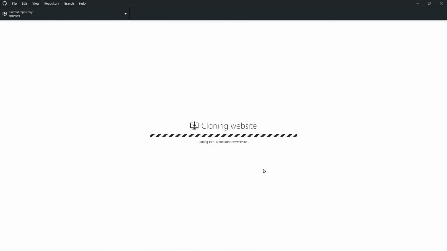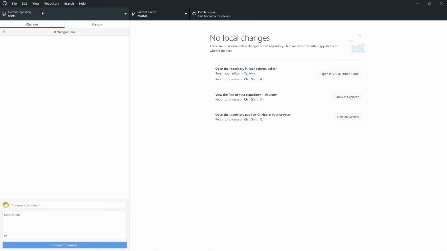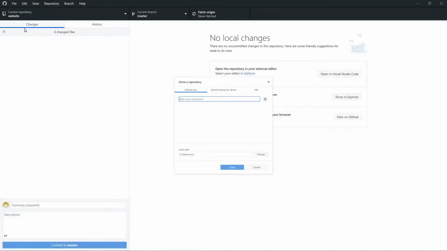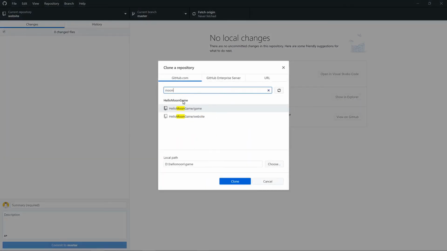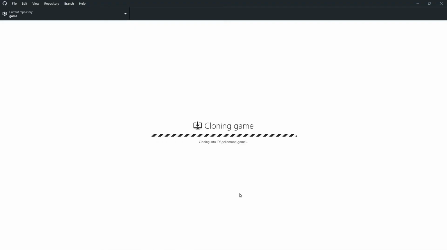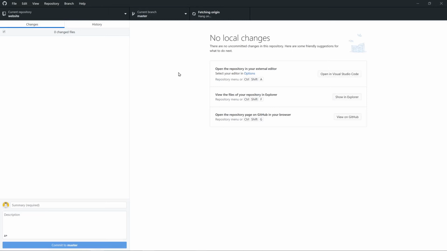And after a while, it takes some time to clone. And yeah, there it is. And let's do the same for the other repository. And we will use the same path with a different subfolder, of course. Now, that's how easy it is.